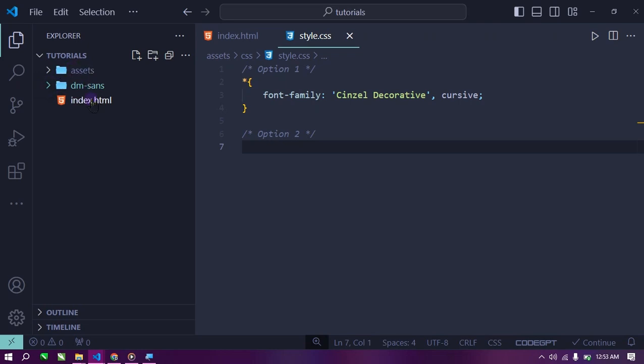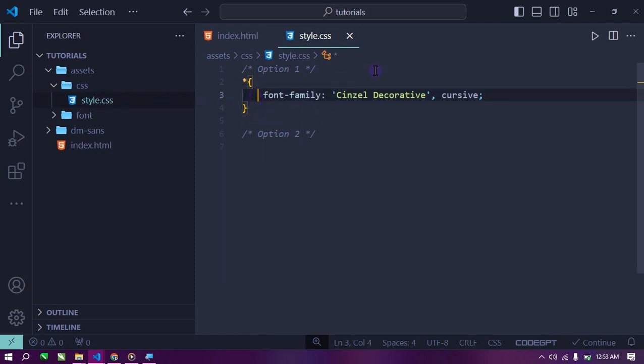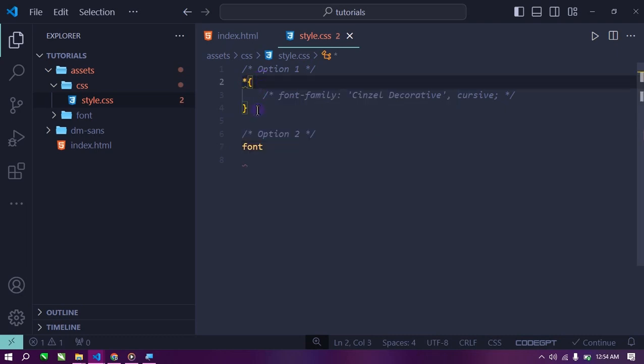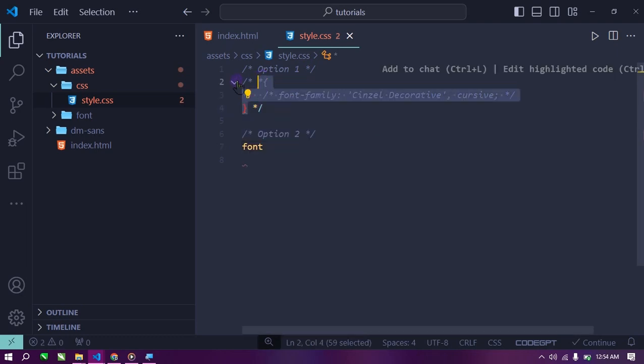Now I'll go to my CSS file, which has been automatically linked to this. So I'll comment this out and say I will define my font face. Font, let me clean this. So do this.